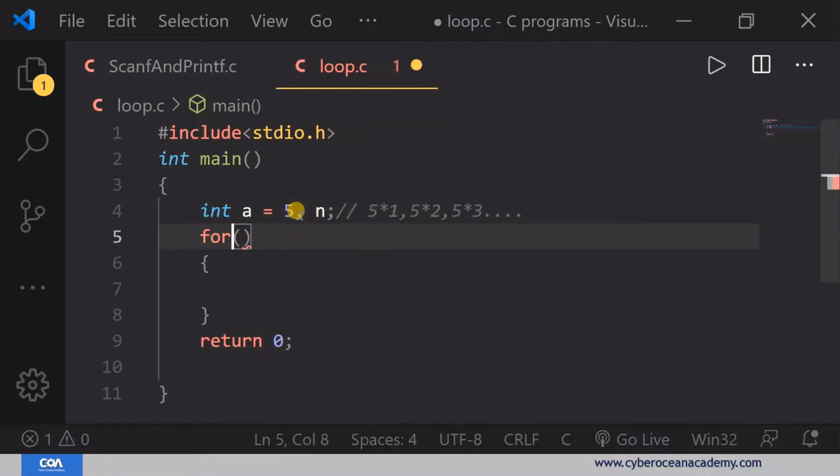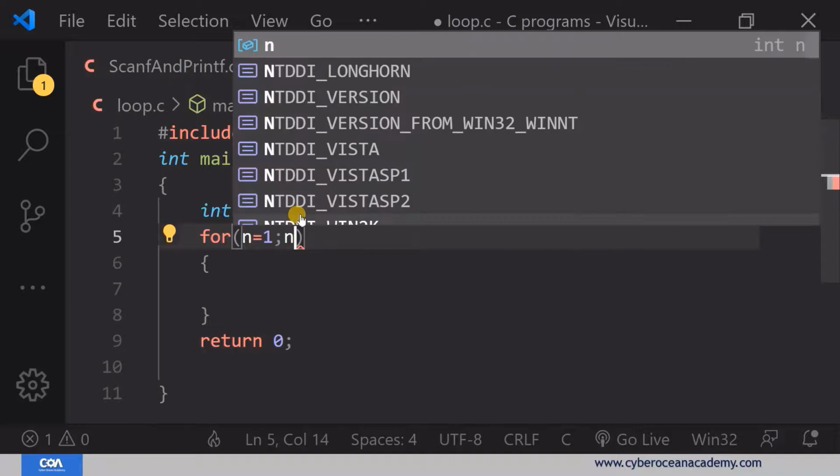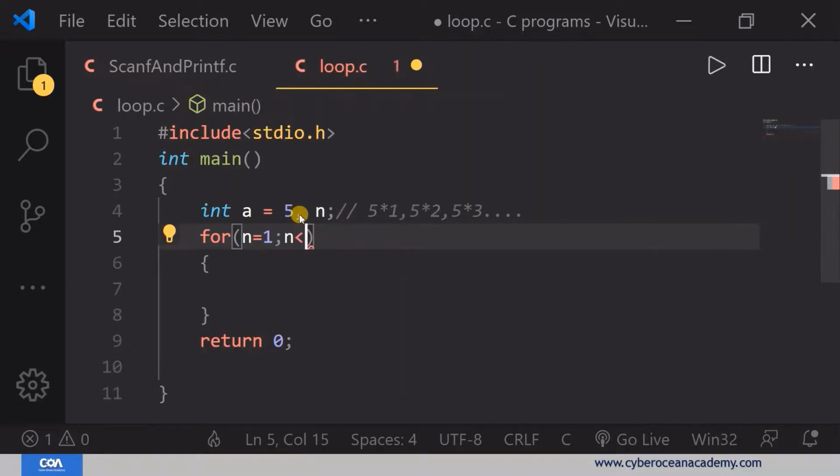And inside the for loop, what we have to do is first initialize the value of n equal to 1. That is the initialization part, and after that put a semicolon. Here you have to print the values from 5 up to 50, so the value of n should be less than or equal to 10.